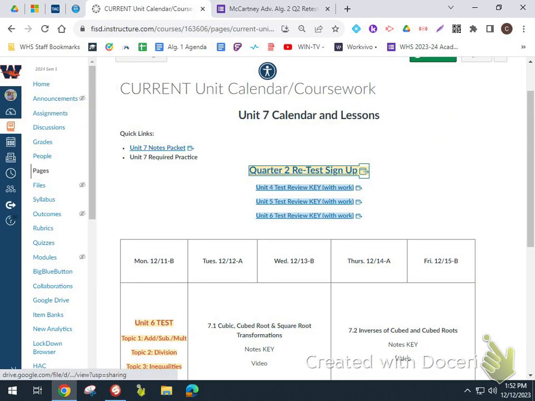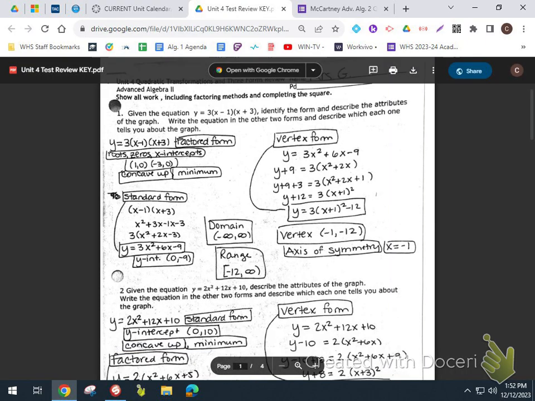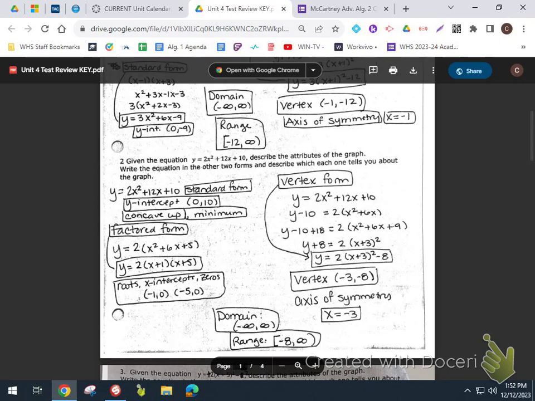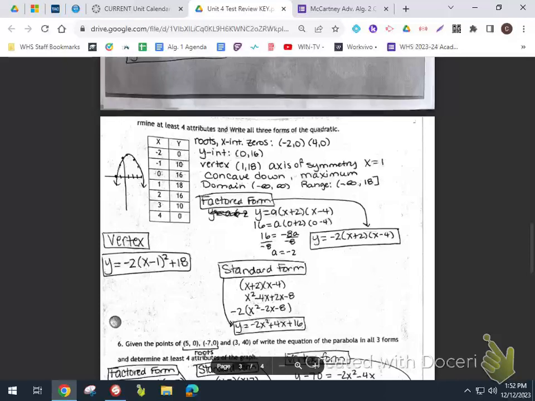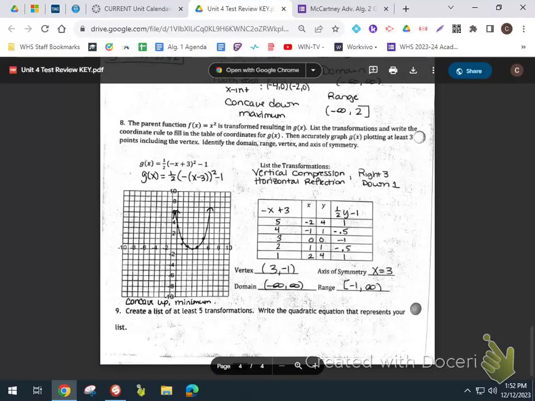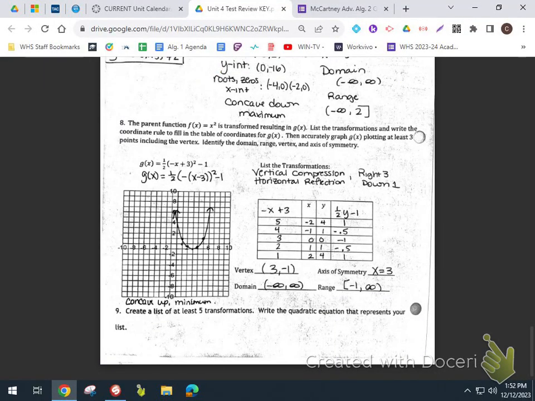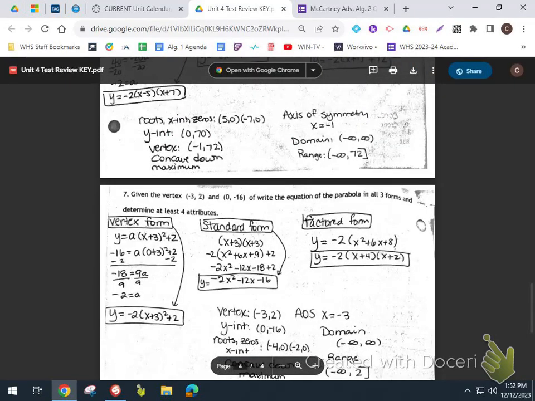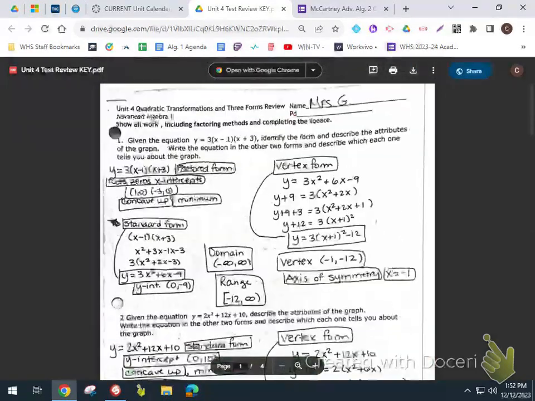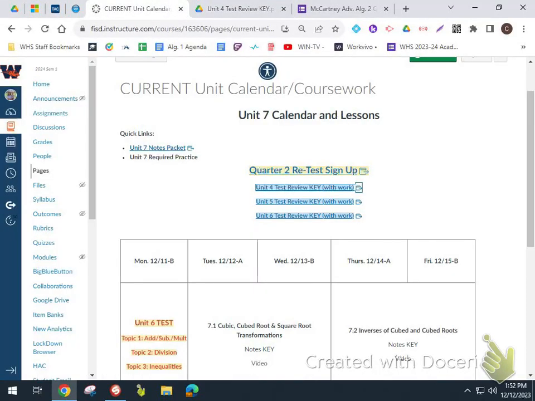Also, if you are retesting, I have test review answer keys with work for every single unit. Unit 4 test review, if you will look, I put the questions on the board. Is this question right there? And the other question on the board was this one. So you can go and see those there. I haven't posted all the work before, so that's all up there if you are going to go back. But honestly, probably the best thing to do for retest prep is to come in and actually look at your test. Okay? So let me pass those back.